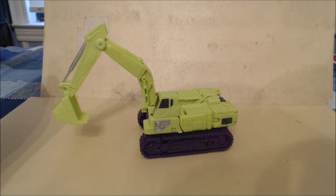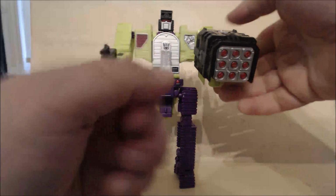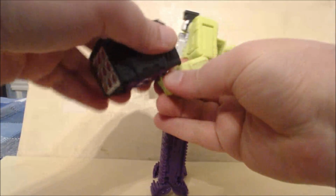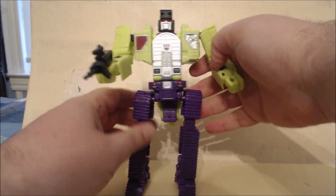Now let's go ahead and take a look at robot mode. Here's Scavenger in its robot mode. As you can see, I have it holding the forearm, this multiple missile launcher type of thing. It's kind of snugly in the hand, so I just want to take that out. Makes it a little easier.